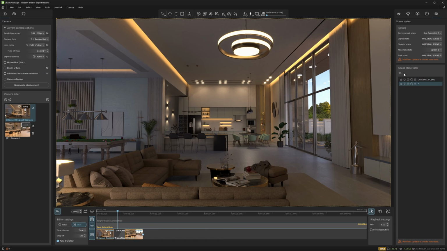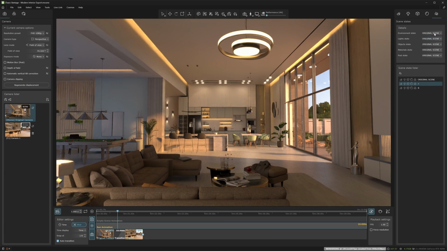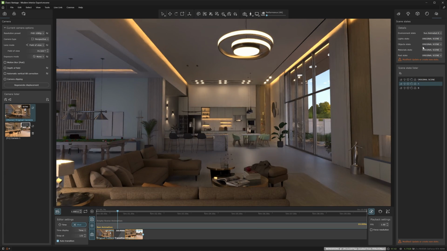Plus, you can obviously also do things like, for example, you have your B scene state, right? And so for your A scene state, maybe you can go with the sun animated A and the material state option B. So we're gonna update this scene state here with these substates, okay? And for our B option here, what we're gonna do is we're gonna go with, say, sun animated B and option A for our materials. And we're gonna update this thing accordingly. So now we can very easily switch between all the different variations of our scene.